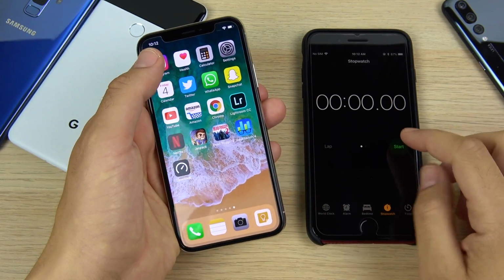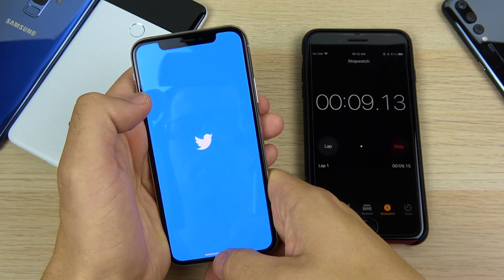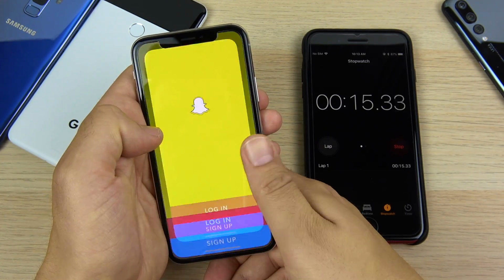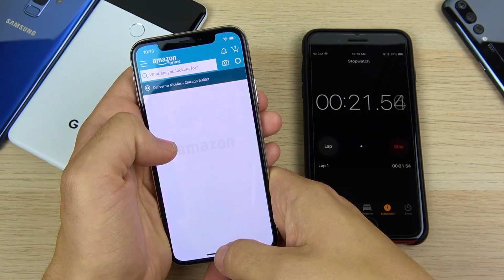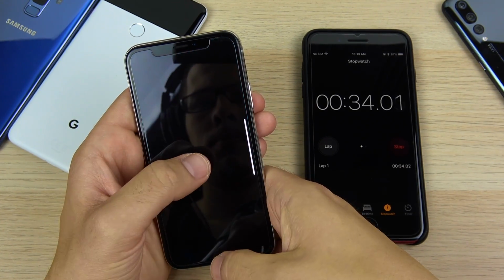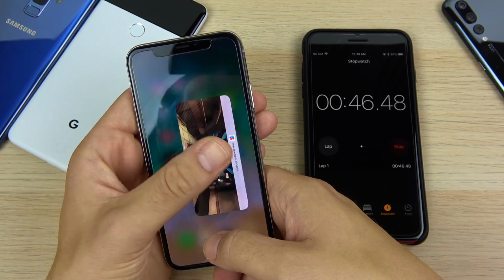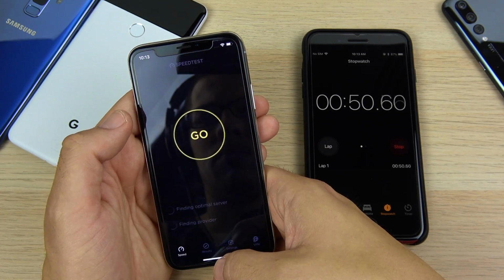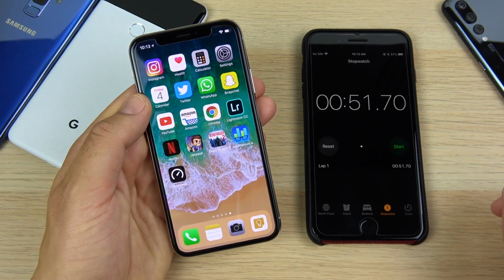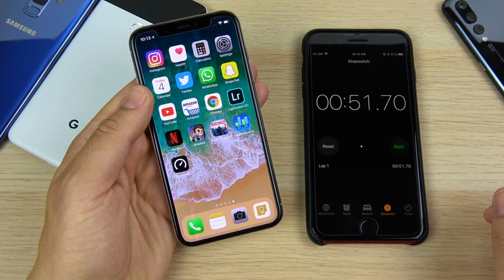Let's begin with a speed test on the iPhone 10, and I'm speeding through this, but you can see the iPhone 10 is having some pretty great performance so far. That gesture-based UI actually makes it feel a little faster than actually having to hit the physical home button on Touch ID. But the games is where really the iPhones start to shine, and you can see just how fast it's going through these games. And the iPhone 10 finishes at 51.70, give or take. I might have missed the tap a little bit, around 51 seconds here for the iPhone 10.